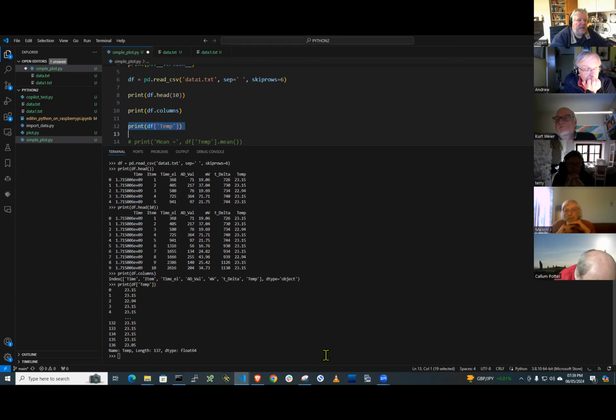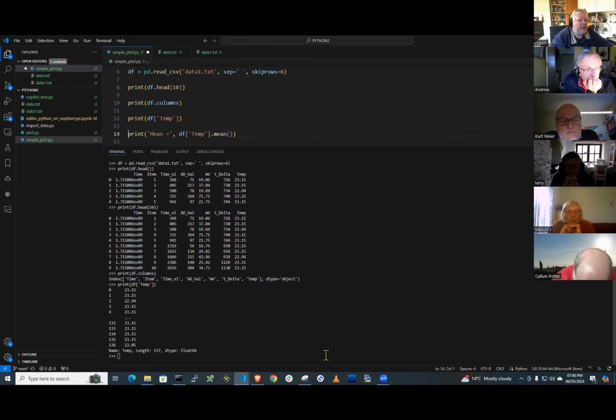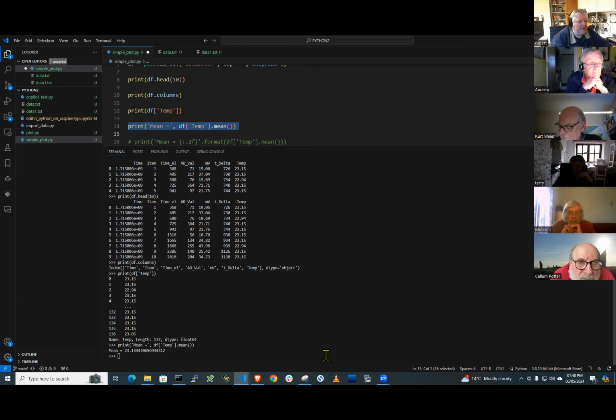So for instance, if I wanted to see the mean temperature in all of my data, what I've done here is just a simple print statement. I'm printing the word mean, and you can have multiple elements within the print statement. Now, this isn't a great way of doing it, but it's a way of doing it. And then I've said I want you to show me all the temperatures, but instead of showing me all of them, I want you to work out what the mean is and just give me that value. If I do that, you'll see that it says mean equals 23.12343065. I don't think the temperature sensor in the muon detector is that accurate, unfortunately. But it's done it to however many decimal places it thinks we want.